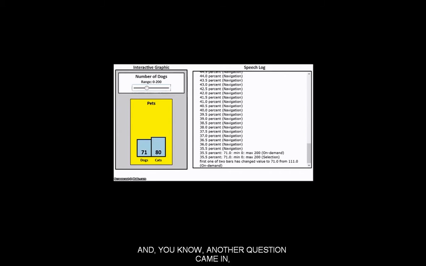Okay, great. Another question came in that the questioner acknowledged you did answer in your comments, but I'm going to ask it anyway for the benefit of the crowd in case others have the same question. The question is, is the screen reader listing all the entries on the log, or does it have the ability to wait until the slider stops at a particular reading?